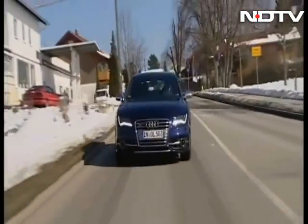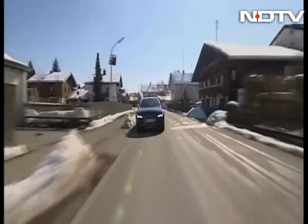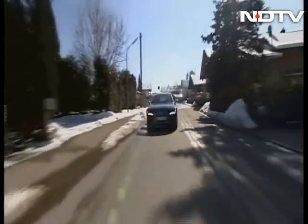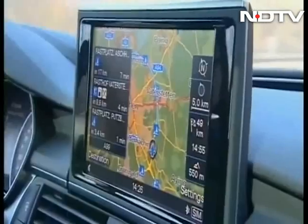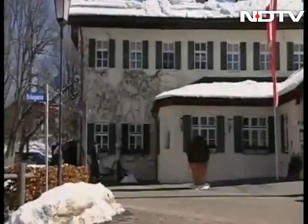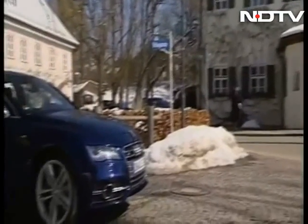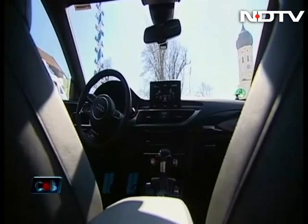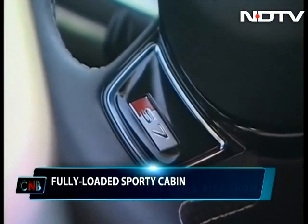The car has quattro and also sports an adaptive air suspension, which is an electronically controlled air suspension system which responds in real time to the surface requirement. Audi's servotronic speed dependent power steering is also standard. Inside you get all the toys, including a Bose sound system. The S7 embossed leather sports seats add to the sporty appeal.